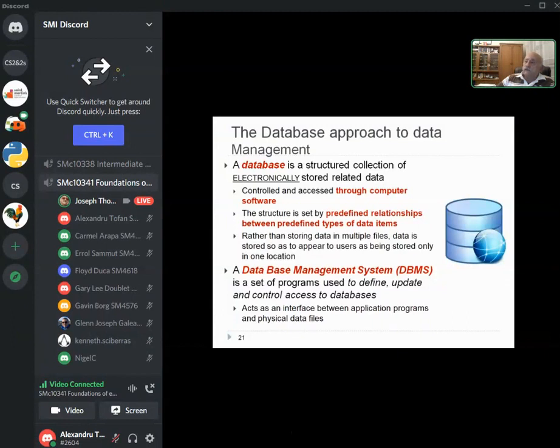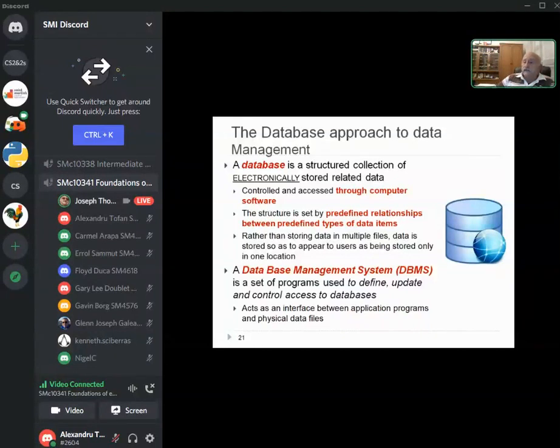What are the data items that we need to model in our system? How do they relate to each other? And that is the concept of databases. And another thing is that rather than storing data in multiple files, we store data so that it appears to users as being stored only in one location.